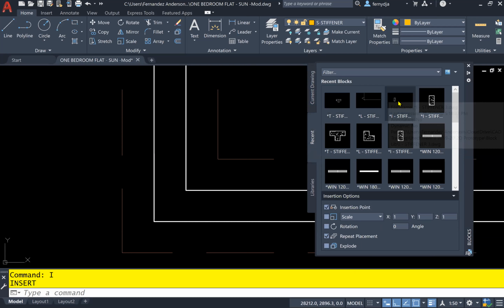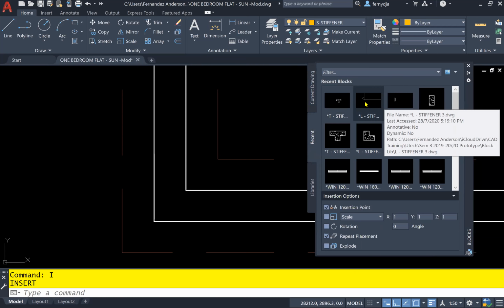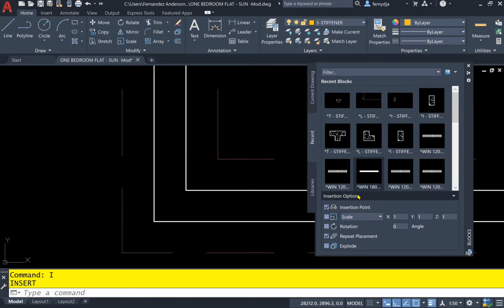So I will start with the L-shaped stiffener, which is this one. But before you do that, you want to ensure that your rotation option as well as your repeat placement is enabled. So as you insert, you can rotate and you can continue inserting with the repeat option. That was introduced in AutoCAD 2020.